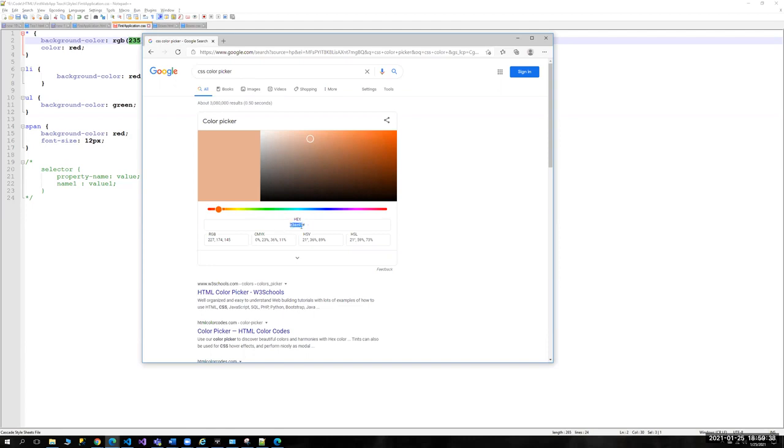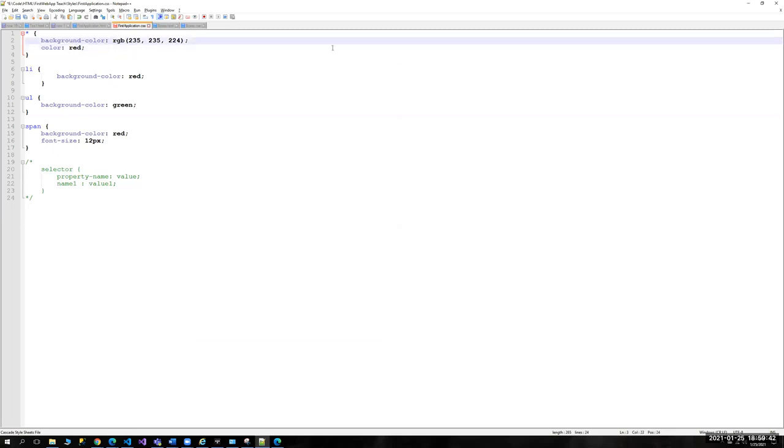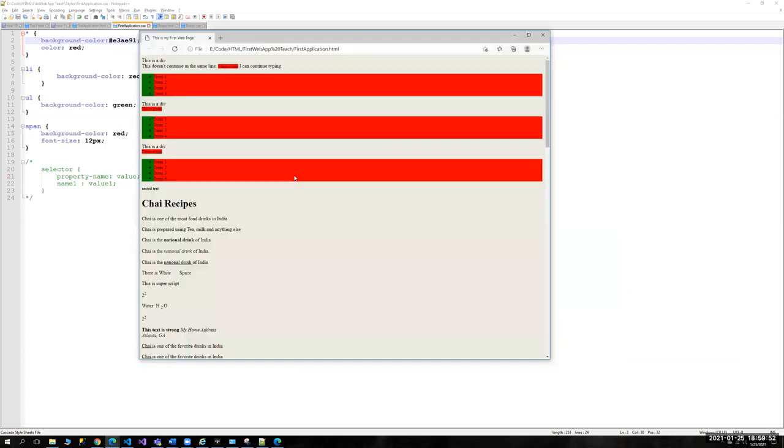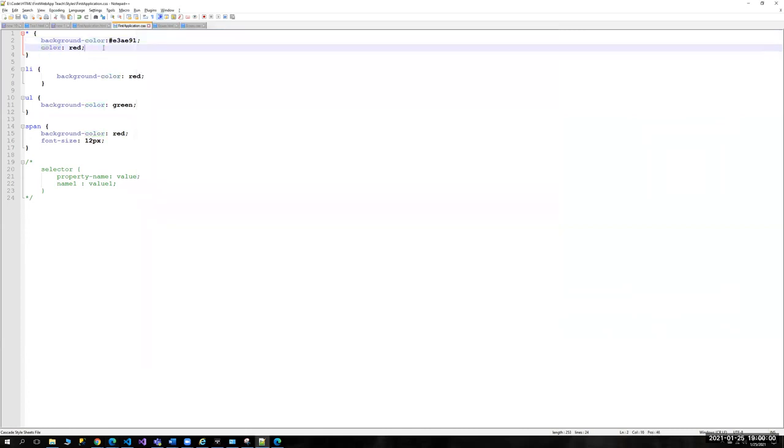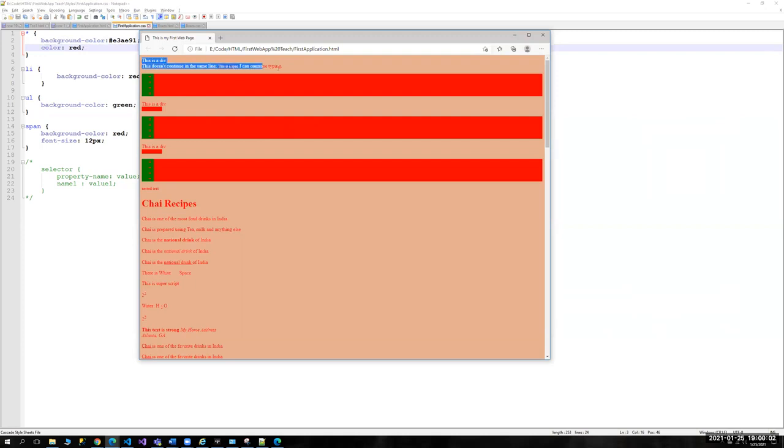Now the background would be this sort of orange. But since I also mentioned color to be red, everything is now red.